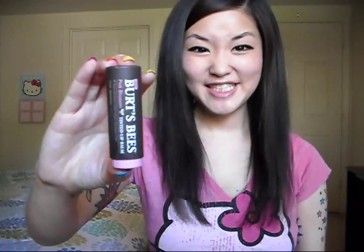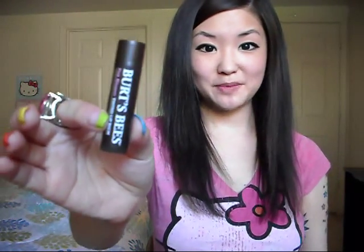So the first one I purchased is from Burt's Bees, because the Burt's Bees chapstick is my all-time favorite. And the last time I went to pick up one of my chapsticks and saw this, I thought, oh my gosh, how adorable. The packaging I just loved immediately. It's this fat, round cardboard tube, and then you just open it up like this, and the chapstick was in here. Ta-da! So this was about $6 and I got it at CVS. The color is called Pink Blossom, and it's just a typical wind-up chapstick.